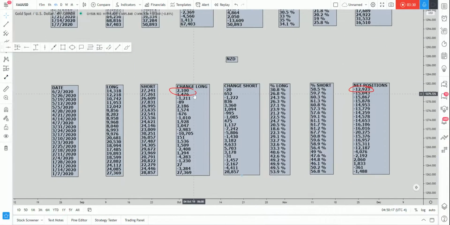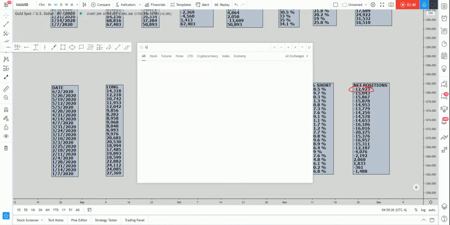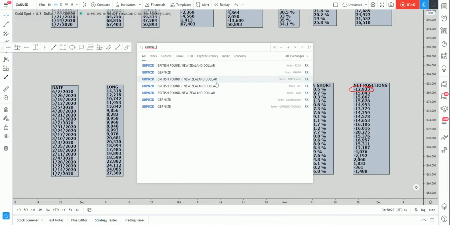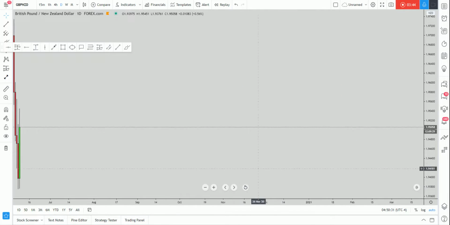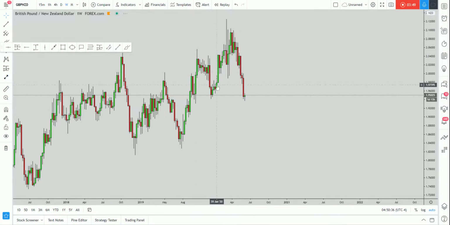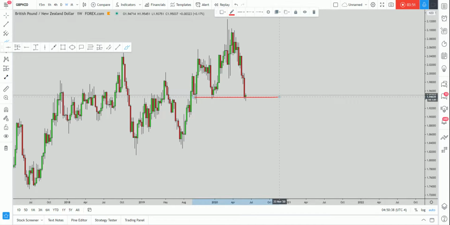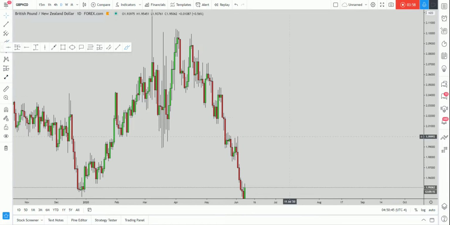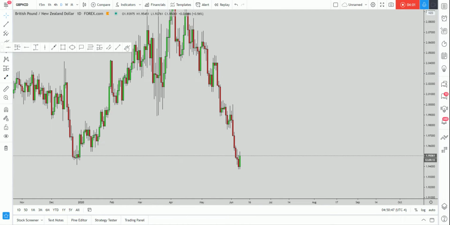So definitely the pound needs more developments, a proper accumulation phase before we can be looking for any kind of longs. And from an NZD perspective, we can see that currently we're sitting at minus 12k net positions, not much changed, only more longs getting added. So it's clear that everything is still bearish on this pair. So if we want to be looking for any shorting opportunity, it's anyway lower probability because I don't want to be shorting at a strong weekly and monthly support. It's a very clear concept. But at the same time, I don't want to buy a market that is getting shorted, okay? Because they still have proper shorts from an institutional perspective.